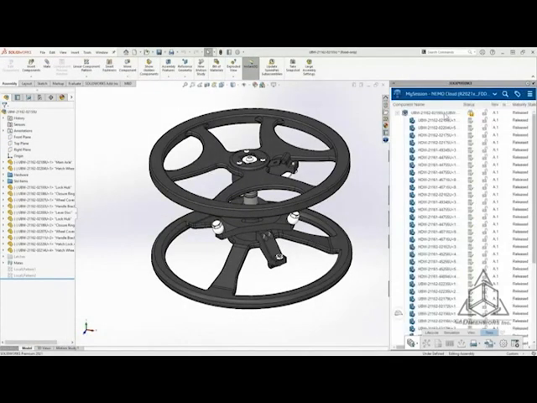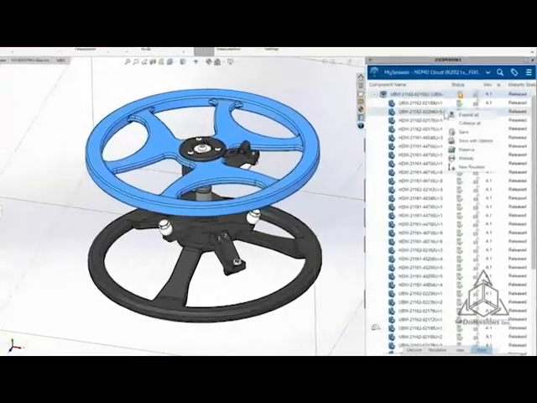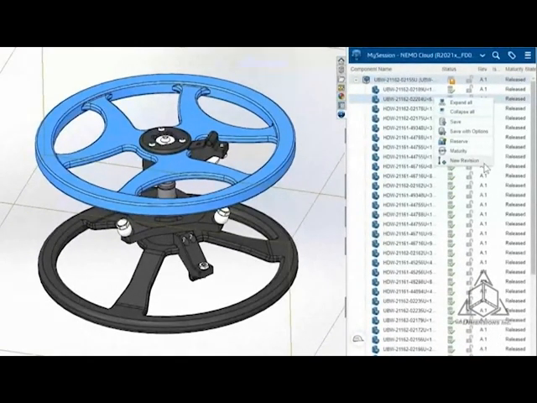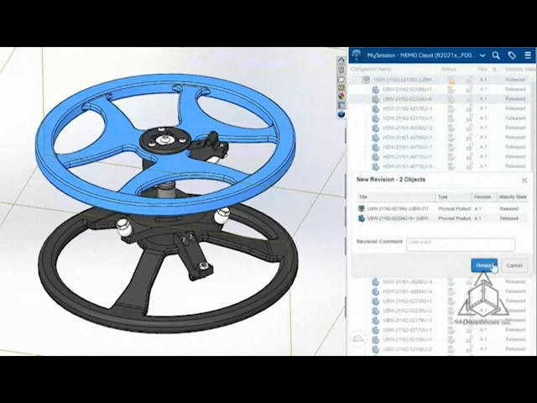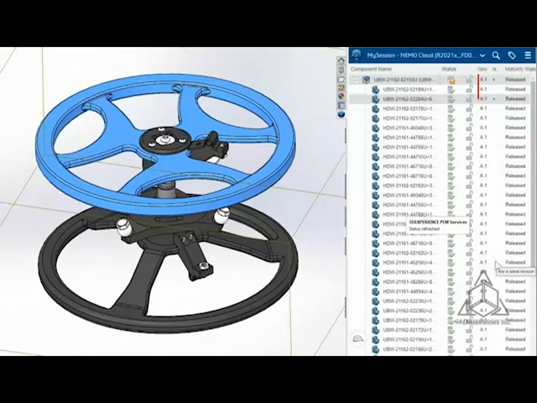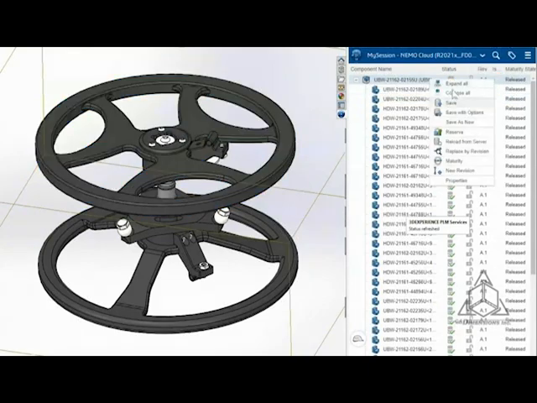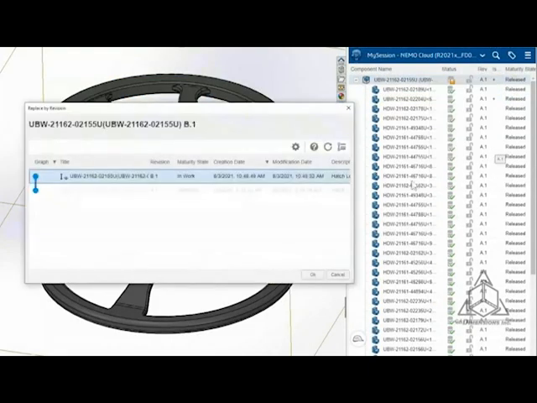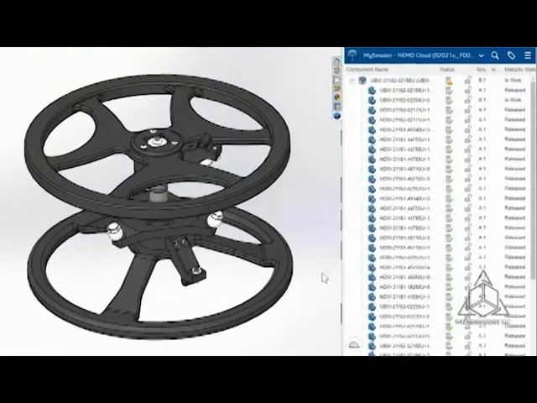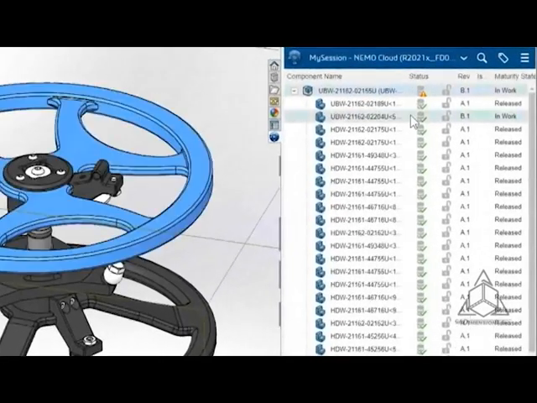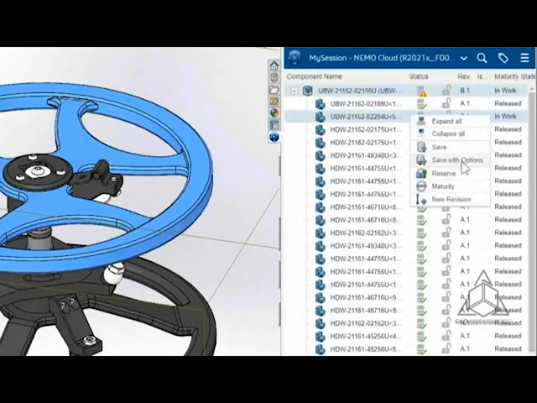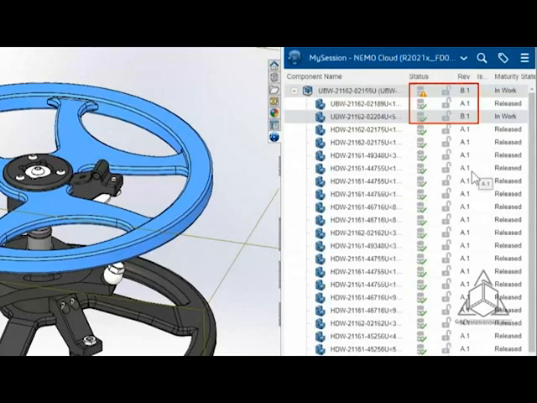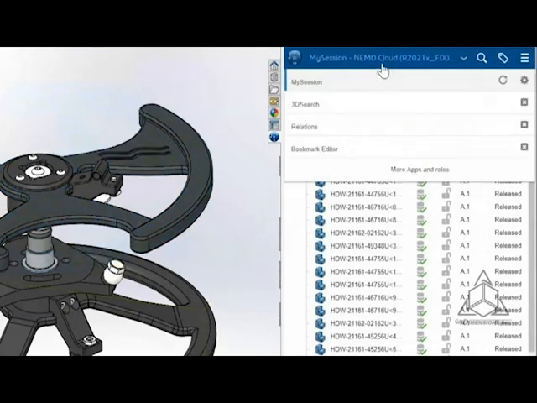This version of the subassembly is released. In order to make changes, Debbie needs to create a revision of the assembly and the hand wheel. The status indicators automatically show that the current assembly structure is out of date, so she replaces it with the new revisions and sets them to reserved. This gives her write access to the items she needs to modify without locking other users out of the rest of the assembly. The redesigned hand wheel looks great, but she needs to update the drawing.